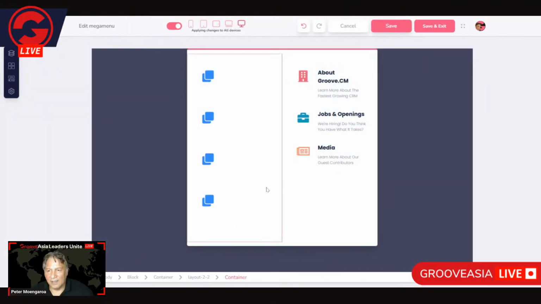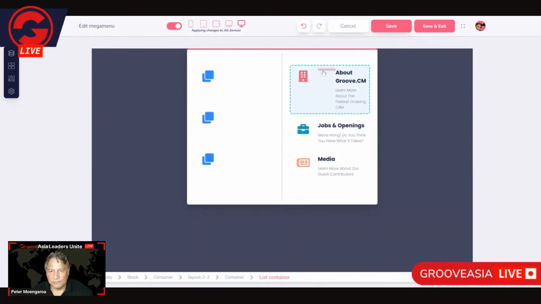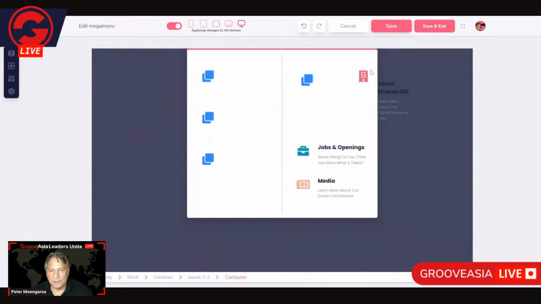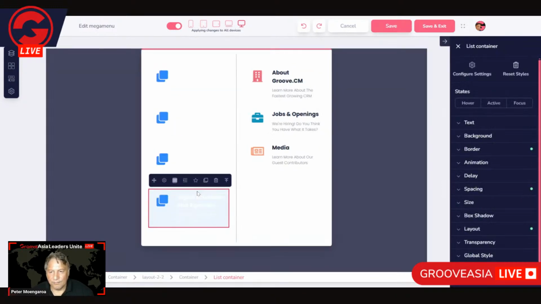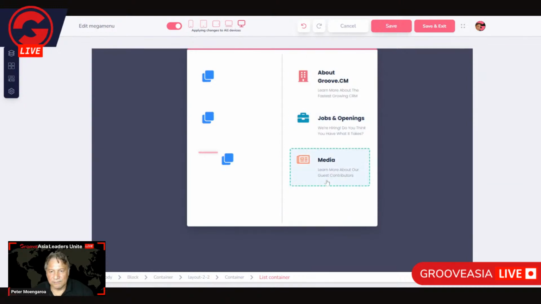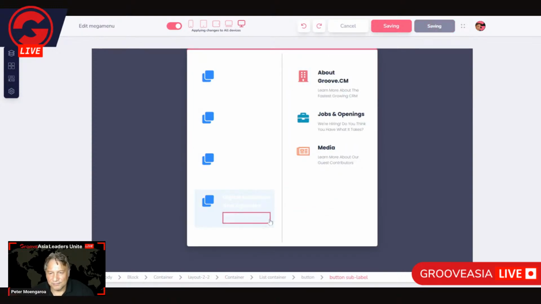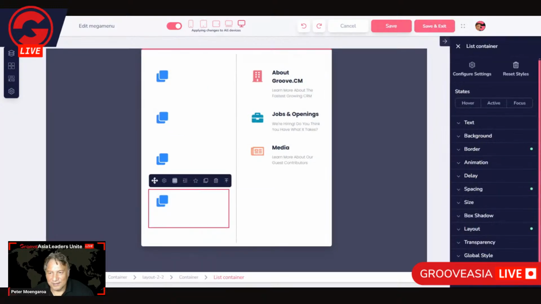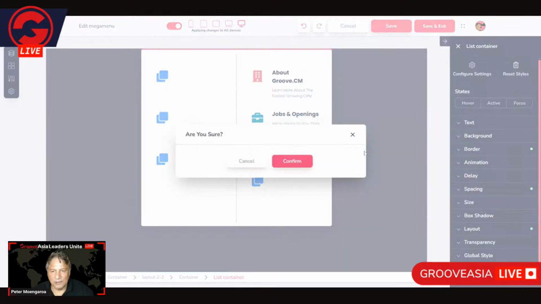We will do the same here. In fact, what I might do is drag and drop one of these over to that side. So I'm just going to click on the whole container and then drag and drop it over to there. No, let's just go back one step. Let's just drag and drop it. All right, that's kind of gone into the wrong container. Try that again. Come down the bottom, I think. Okay, we'll put it down the bottom, but we are going to get rid of these anyway, so I'm just going to delete these one by one.